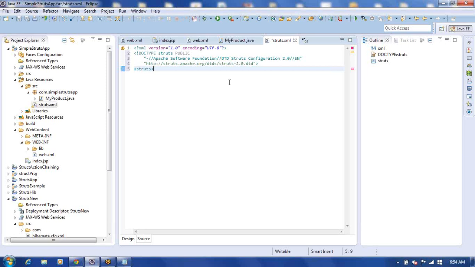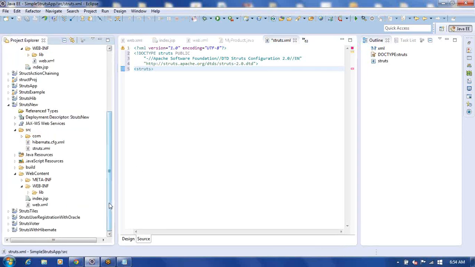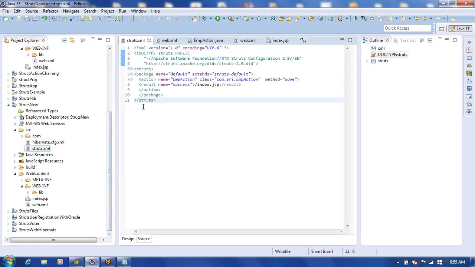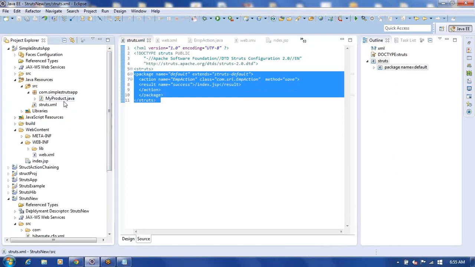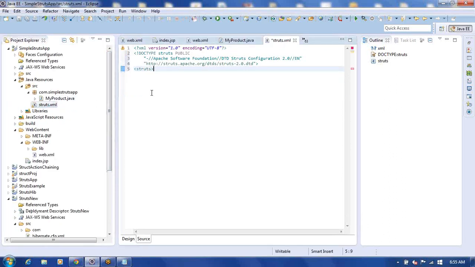We just start here the struts root tag, then followed by here we specify further in that. Take the rest of the thing also and put it here. We come into the struts.xml file, then here we paste.